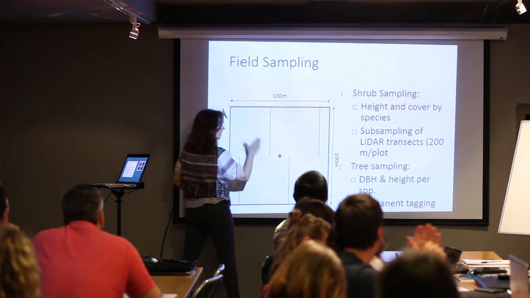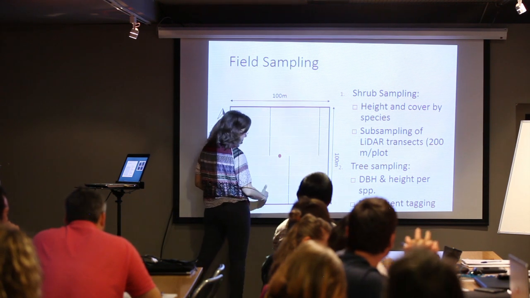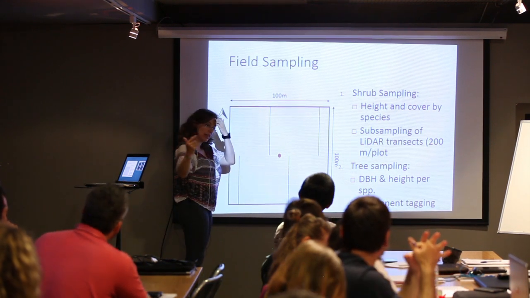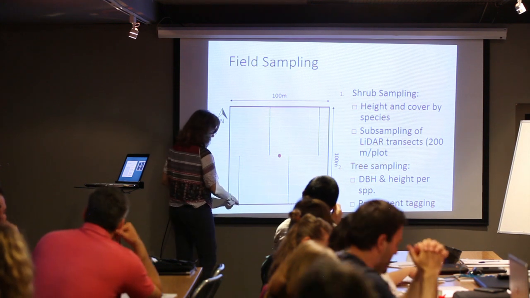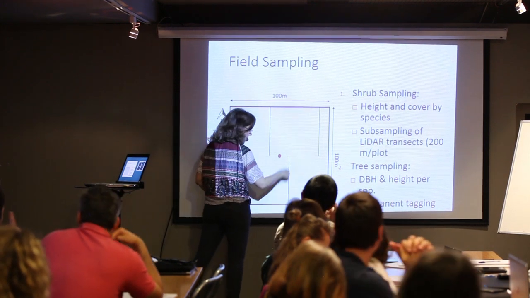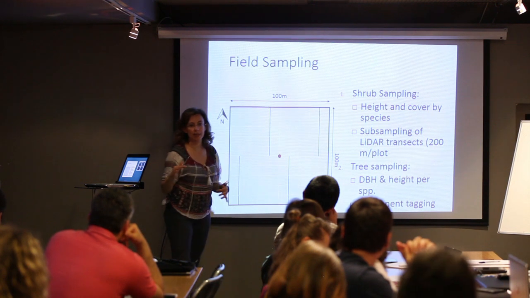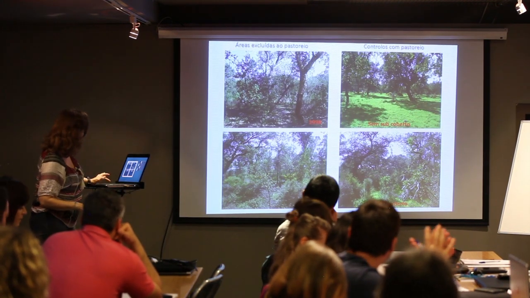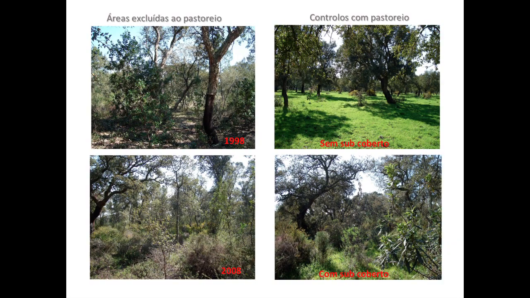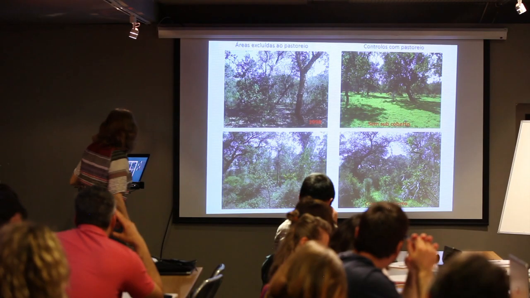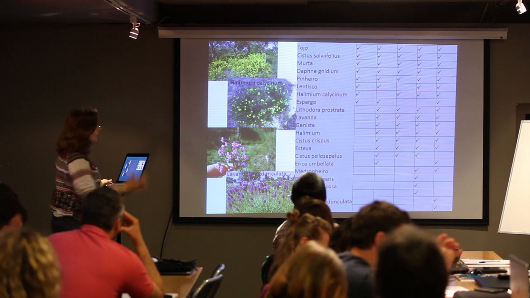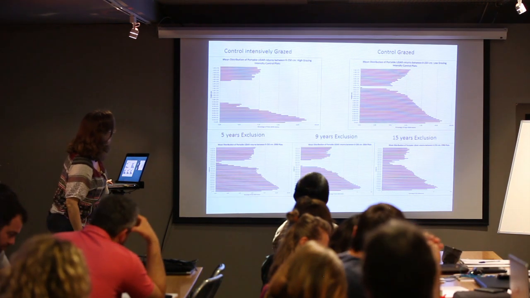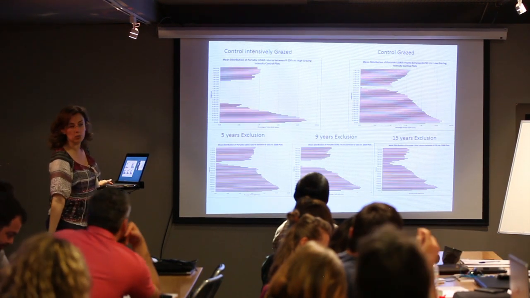So we've made all these white pathways, and the person from vegetation, Melanie, who will also be here tomorrow, was doing this only, okay? So superimposing some of the samplings in the same area and measuring shrubs. So this is the example of the landscape: 98, so exclusion, 15 years, 9 years, and then 5 years, and then control, okay? Then those are some of the species we've got, okay? And these are some of the plots we've got with LiDAR.